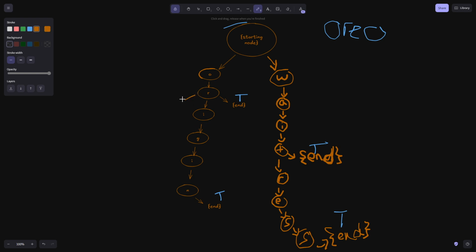okay, let me create the example I had before. Let's say Oreo is a word, right? And obviously this is true, right? We basically reach the end, okay? So this is a word, Oreo. Now, when we're at this R, the keys, we have two keys. We have E and I, right?